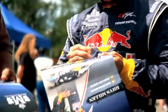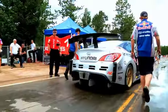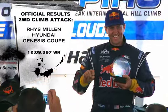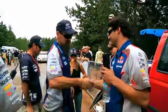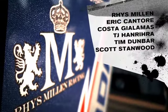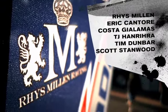The car ran flawlessly. Power was incredible, the handling was incredible. It rained, it actually hailed right before we left and the road was slick. Got my final time, 12:09, 22 seconds quicker than last year's record. It's not made possible without the support of your crew. 6 guys working their butts off to get this car ready for the season, and progressively all season long the car has got better and better.